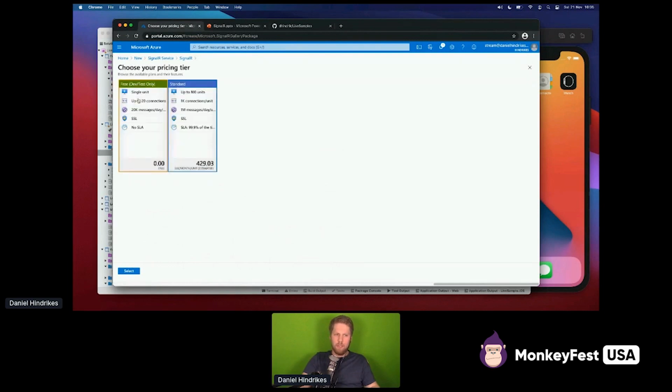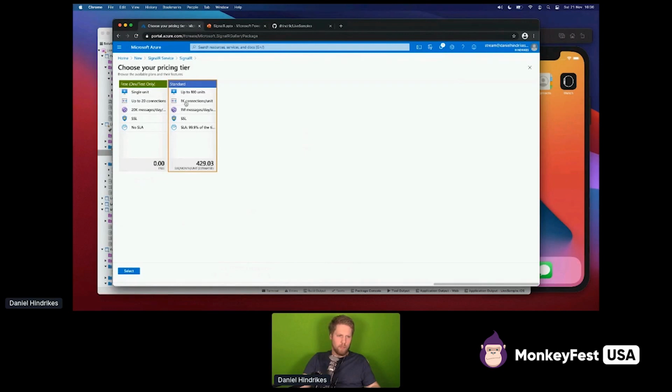You can probably use it for smaller applications as well, but you can only have up to 20 connections. So if you have more than 20 concurrent devices, you are not able to use the free tier, and you have no SLA, and you have a limit of 20K messages a day, compared to the standard tier where you can have 1 million messages each day.